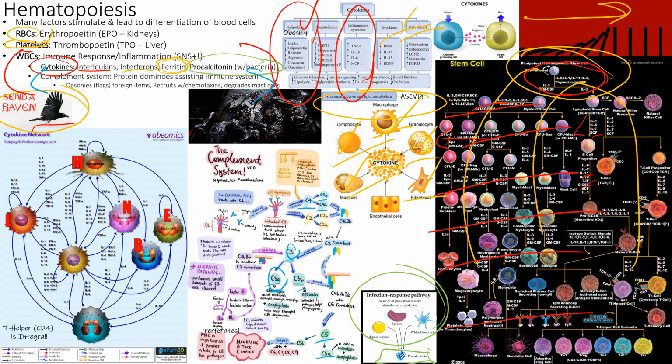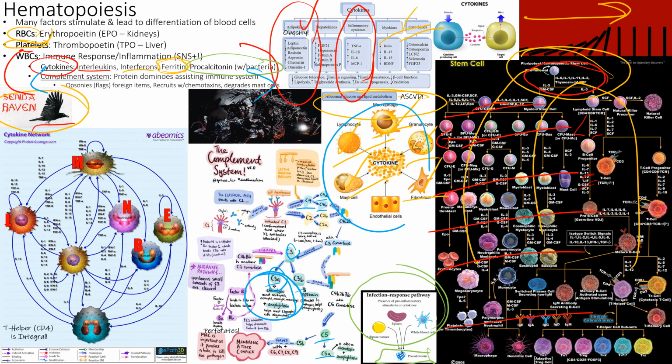What does the complement system do? It ultimately causes opsonization. Opsonization is like optioning something. When you option something at an auction, you flag it, right? So it flags it, it lights it up for the immune system to then see it. So now it sees the pathogen, and now it's lit up, and now it can start attacking it with our own defenses, right? So it opsonizes it. It also releases some chemicals that will actually perforate the pathogens as well, the bacteria. So there are benefits of the complement system.